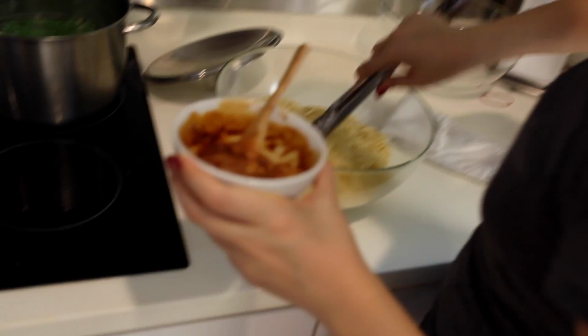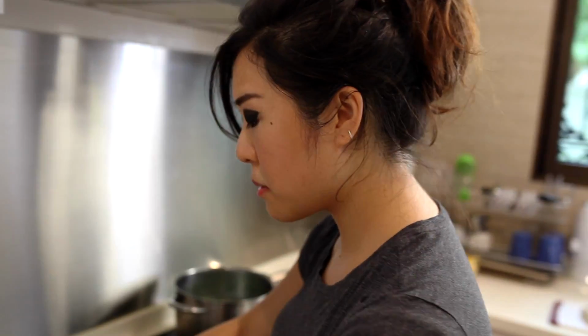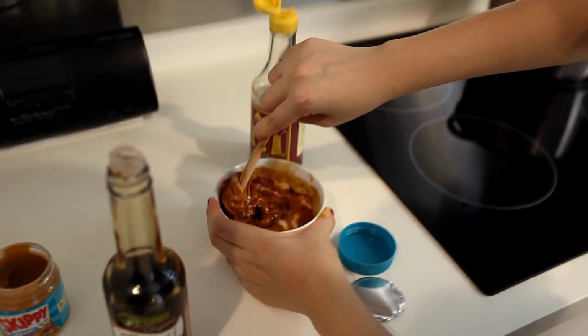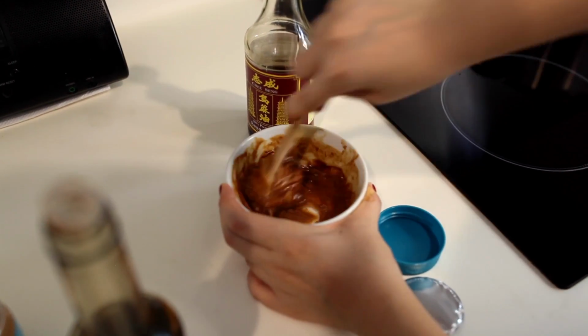Because there's a bit of liquid still in the noodles, actually, we should rinse with some cold water. Okay, you can rinse. Let me just do it. We're just going to add a bit of sesame oil, because it depends on the consistency of the peanut butter. Sometimes the peanut butter is stickier or has more oil, so if it has its own oil, then you don't have to add the sesame oil.